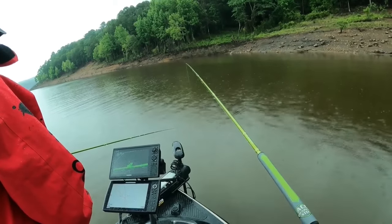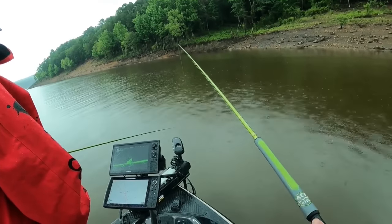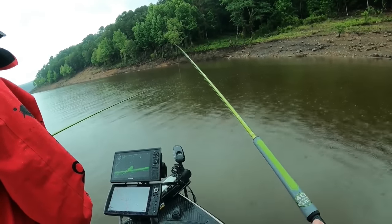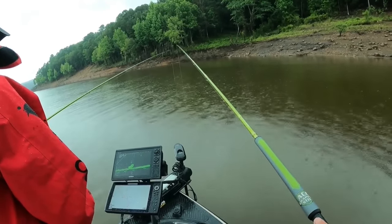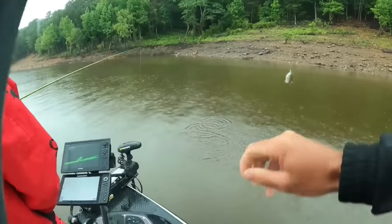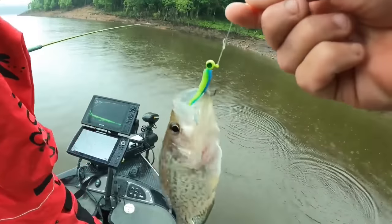Get it. He's going for the weight. He's going for the top one. Don't go for the weight. Go for the bait. Oh, yeah. Pull that up. I was thinking you had the... No, I had... Yeah, he's going for the weight. Oh, here he comes. Come on. Oh, got him. That was sick. Woo. That was crazy.